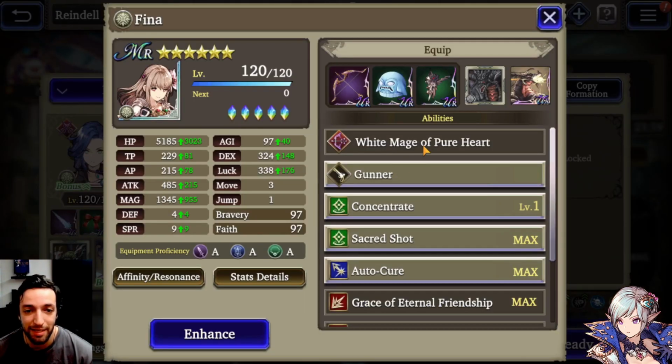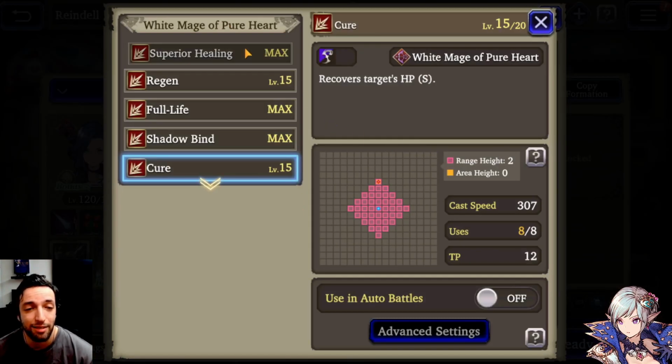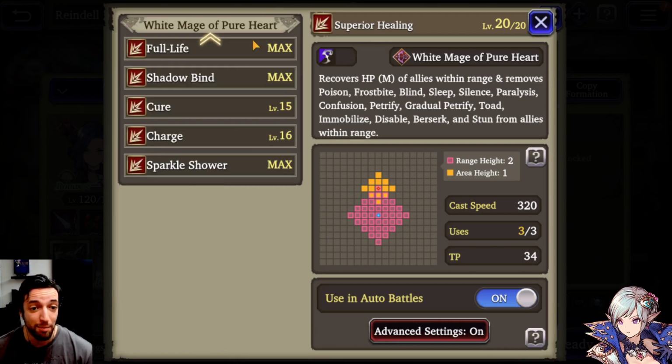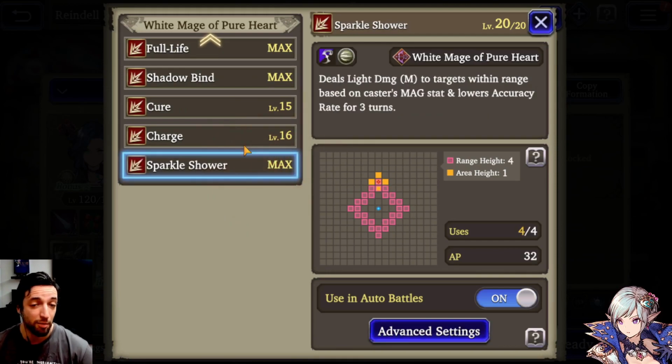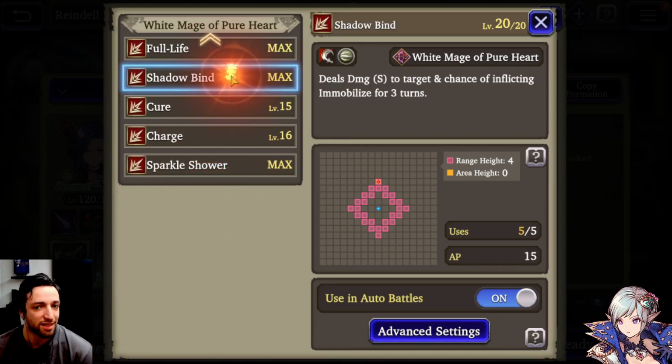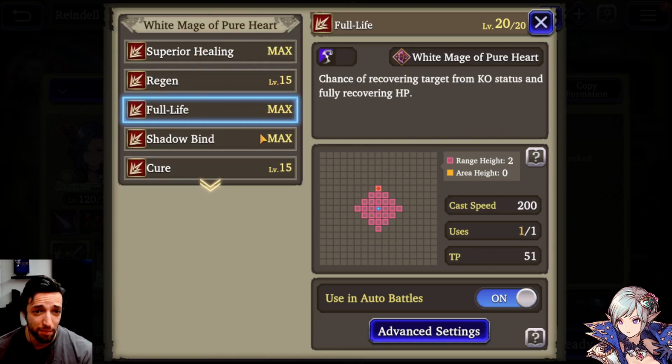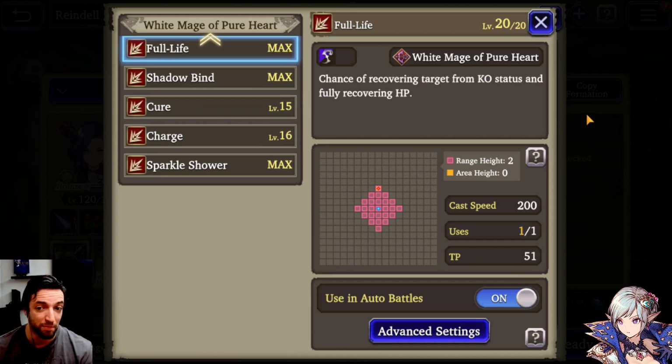And then in terms of abilities on and off, as I was saying, I have decided to turn off Superior Healing. The reason being, she will have a too long cast time on it, and often she begins casting and the person she's targeting dies, and then she just wastes her turn. Whereas her damage is so high with Sparkle Shower that I need her to use that if she has the chance. So I've decided to only leave in her main job Sparkle Shower, Shadowbind in case she's out of those casts and still has a chance to do damage, and Full Life. So unless she's reviving somebody, she is hitting someone on the enemy team, which I like.